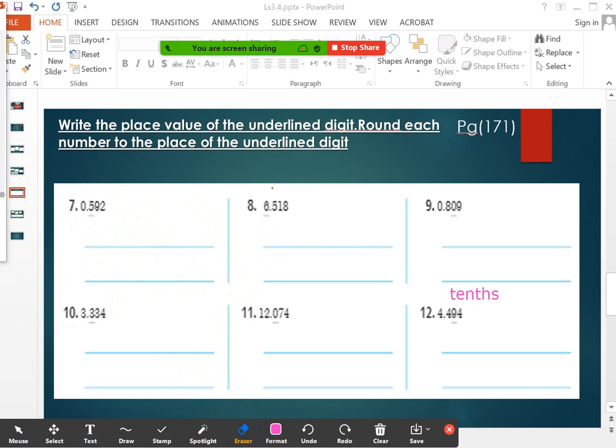And I will choose Wajd. Yes, Wajd. Wajd, open your mic and I want you to help me. Yes, dear. First I want you to tell me the place value. Then I want you to tell me if I round this number, what does it become? So, what is the place value? Excellent. Look, the line is under the tenths digit. So it will be the tenths. If I want to round this number to the nearest tenth, what will it be?